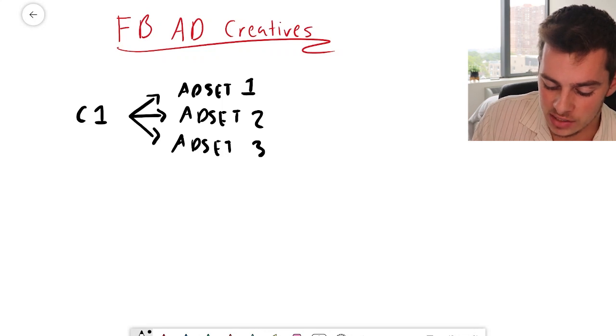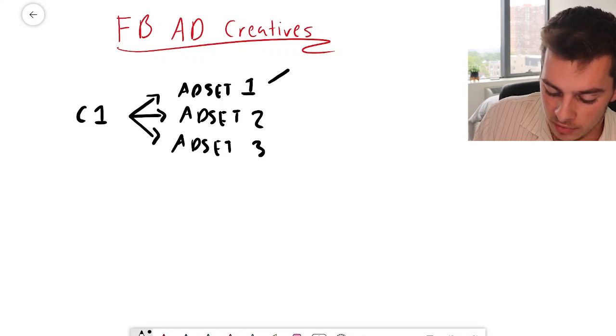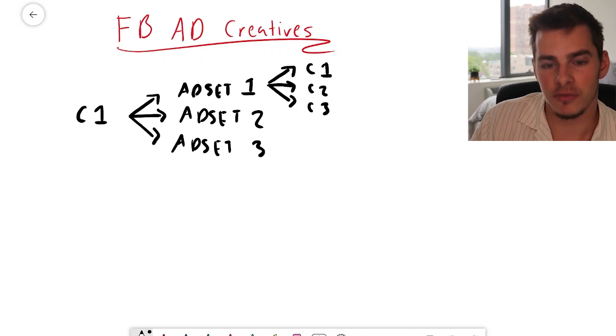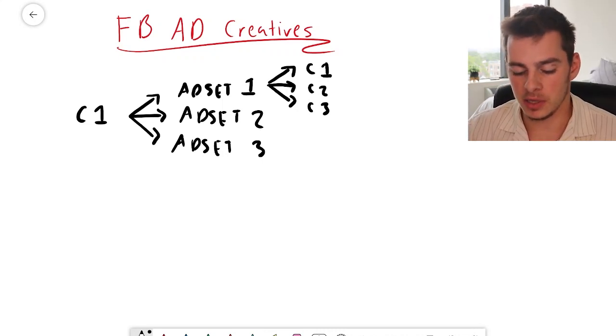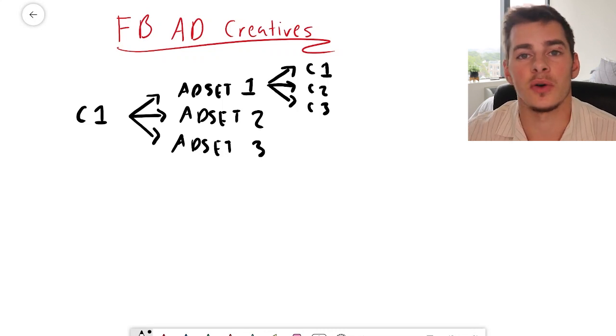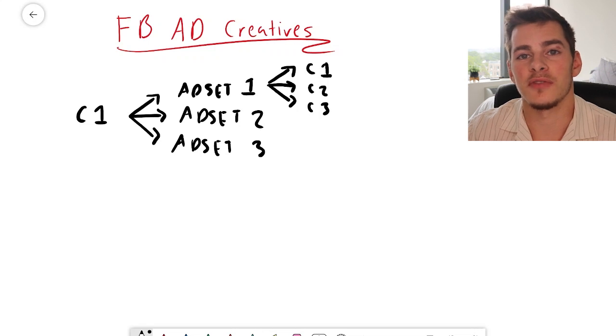And then within each ad set, you can choose. What I recommend is usually having anywhere between 1 and 3 creatives. So creative 1, creative 2, creative 3, not to be confused with campaign. Now, typically when you have multiple creatives per ad set, Facebook is going to delegate the spend where it thinks it is going to work, but not necessarily where it is getting the highest performance. It might be getting the lowest CPCs, it might be getting the lowest cost per add to carts, more views, and even possibly a lower CPM, but it doesn't necessarily mean that it's the better creative. Now, oftentimes Facebook is right with their spend allocation, but sometimes it isn't.